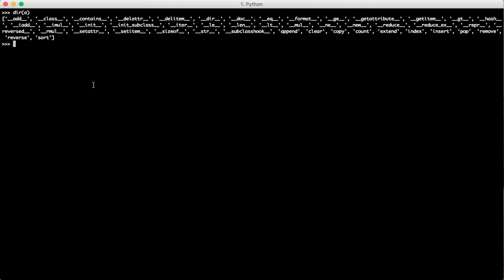Now we have an append. So let's try appending. Now append takes one argument and it adds the argument that you pass as the next element of the list. So initially the list was empty. Now it has one value because you appended one. Now you append two, then it has two values. The second value is two.